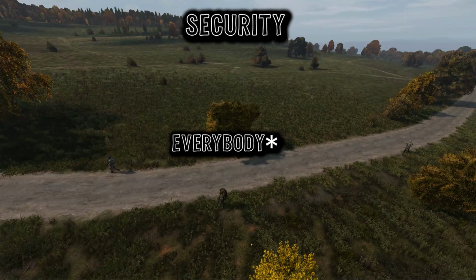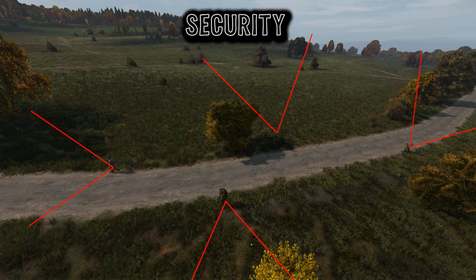Whenever moving, somebody should be assigned a sector of fire, basically a direction to watch while on the move. Different formations afford us different levels of security from different directions. Whenever moving in a formation, it's important to also maintain spacing. Every team member should put at least 10 meters between each other to break up the silhouette of the formation and avoid undue casualties.